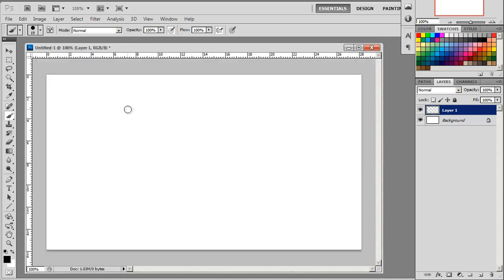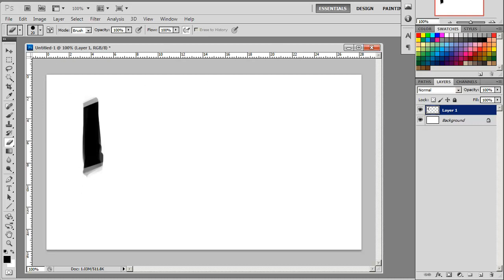The first step is to draw the shape of the brush that you want. So for this tutorial, I'm going to do kind of a squarish brush. So I'm going to draw a square, rectangular, okay, not really square, maybe just a rectangularish kind of brush. Okay, I want it to look sort of like this, right?